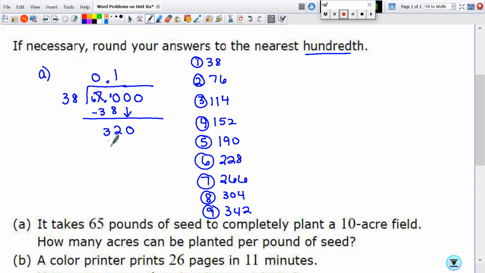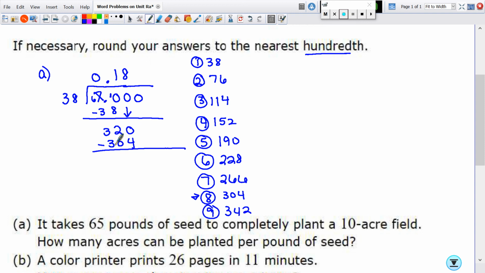So now I'm going back to this problem here. I'm looking at 320. Well, 342 is too big. So 304 is the one I want to use. The reason this is so nice, you want the biggest one without going over the number that you're looking at. The circle number goes up top and the number beside that goes underneath. And then you just subtract. So it makes it really nice to do long division if you use this method. It takes a few minutes to make your list of 9 numbers, but after you've got it, it makes that division problem way easier.